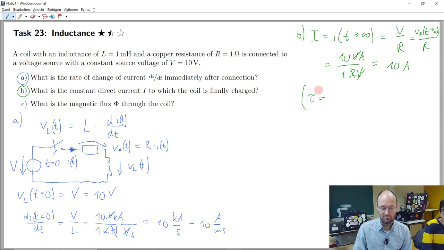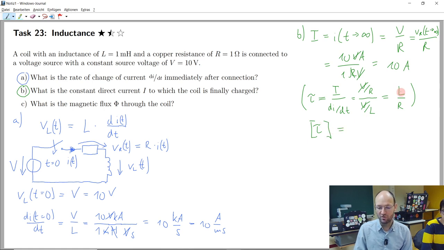And so how do you calculate this? You just take the current that we have here and divide it by this rate of change, so divided by di by dt. The current, as we have seen, is voltage divided by resistance. And this rate of change is voltage divided by inductance. And so we can cancel the voltages and change the order of this double fraction. And then it's L divided by R. And this would also be the time constant that we get in this circuit if we would really solve the differential equation. And this also somehow perfectly makes sense if we look at the unit of this tau.